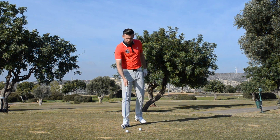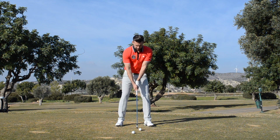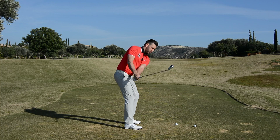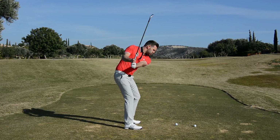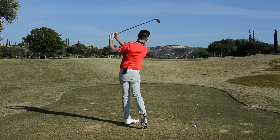Right, let's go ahead and hit one. So I'm just going to do it the way I would like Darius to do it initially in that drill. So we're going to go halfway back, club behind him. Transition, club goes outside the ball, and then he can just pivot through.